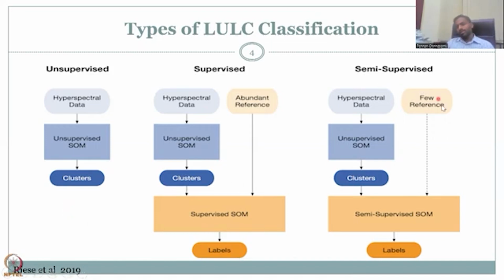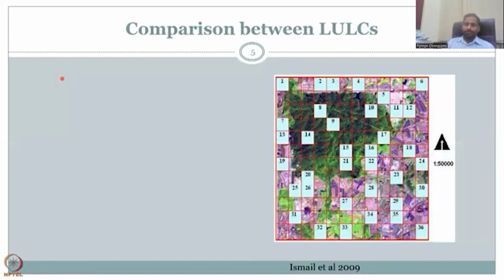In the semi-supervised, few references are there. So half of the labels are populated, whereas half are not. There will be some errors, so this may be full of errors. This is the least of errors, because it is all with labels. It is more expensive. I would say unsupervised is not errors, I would say it is no labels. So data gaps. You will have to put the data in later and then say what class it is.